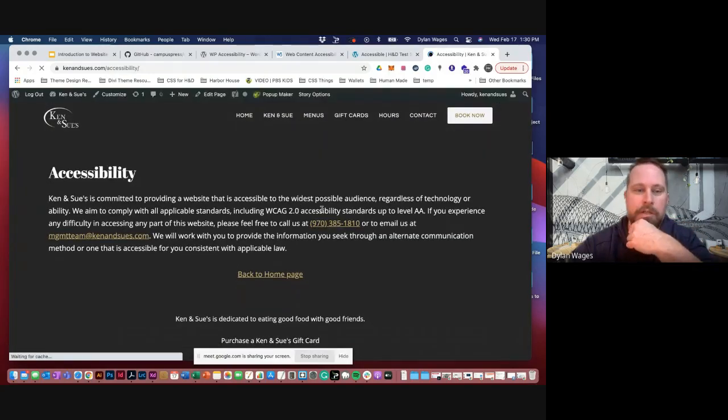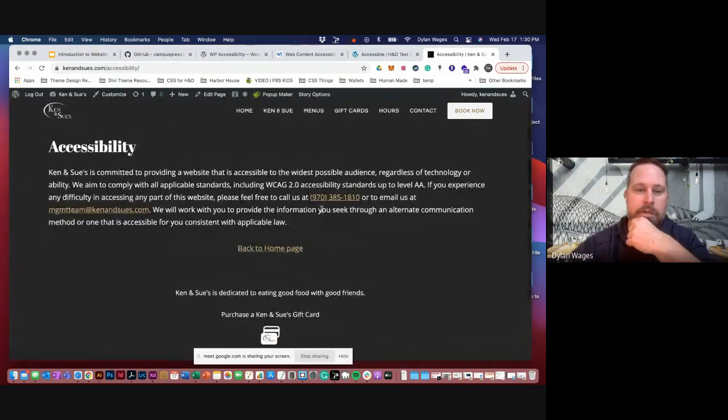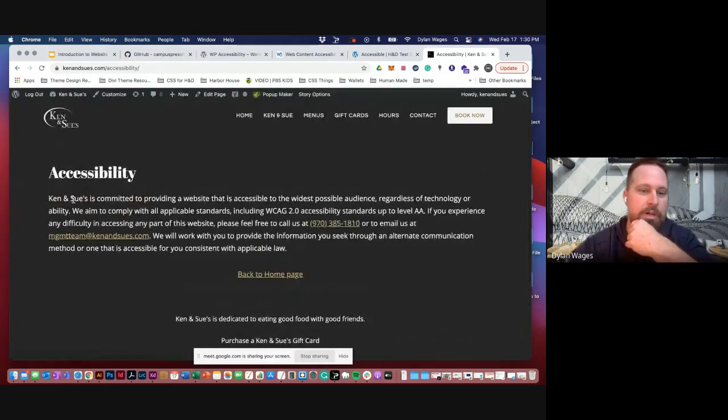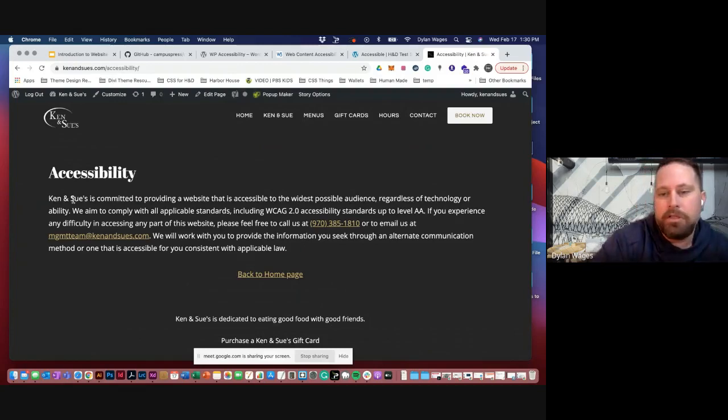On this one, it says Ken and Sue's is committed to providing a website that is accessible to the widest possible audience. It's a basic statement about making efforts to be WCAG 2.0 accessible at level AA, and if you have any problems accessing things, it gives contact information.